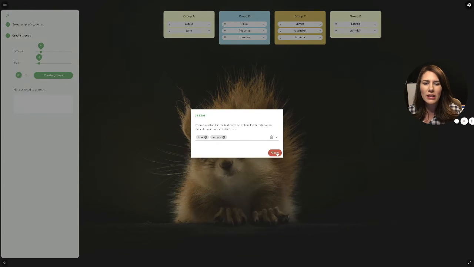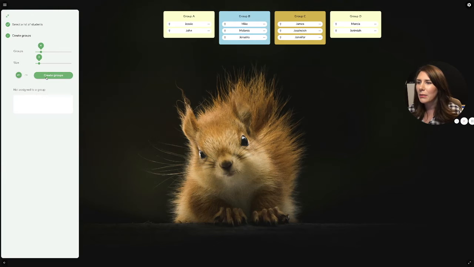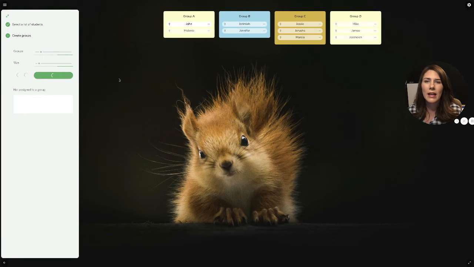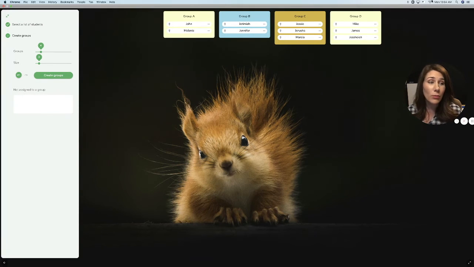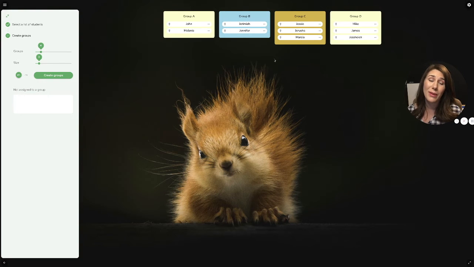So I'm going to hit close here and then create groups. And it is going to reformulate those groups according to my specifications. So that is so awesome. This would have alleviated a lot of heartache on my end. Yes. Okay. So then all those groups are projected onto your screen and students know exactly which group they're in.